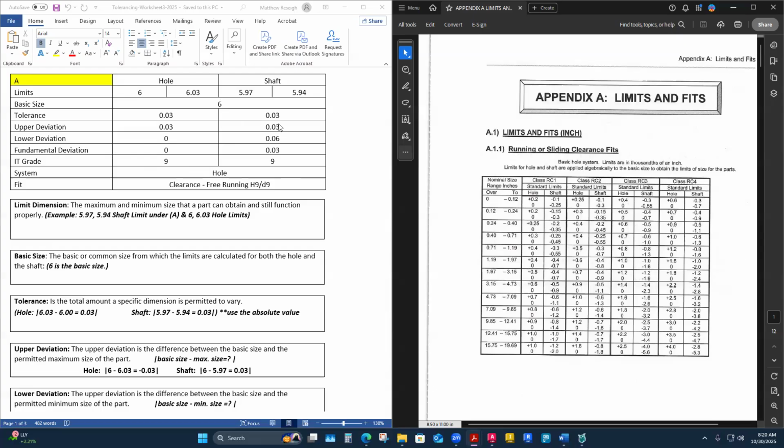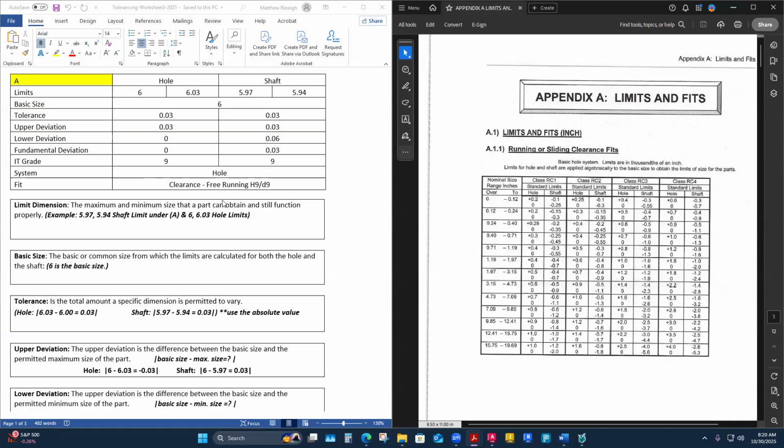Sorry. That's all we're looking for. And that's one that I don't remember. Every year I pull this up, I forget what fundamental deviation is. I maybe understand the concept now every time I look at it, but I get upper and lower deviations; those come quite easily to my mind. But if you were to ask me on the street, hey, remember what fundamental deviation is? I'd be like, no, what is it? Closest to basic size. Okay.